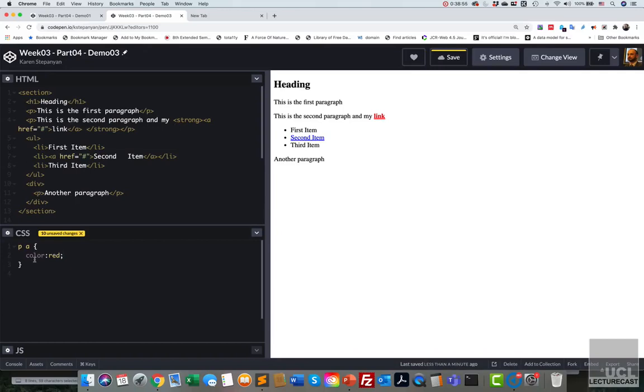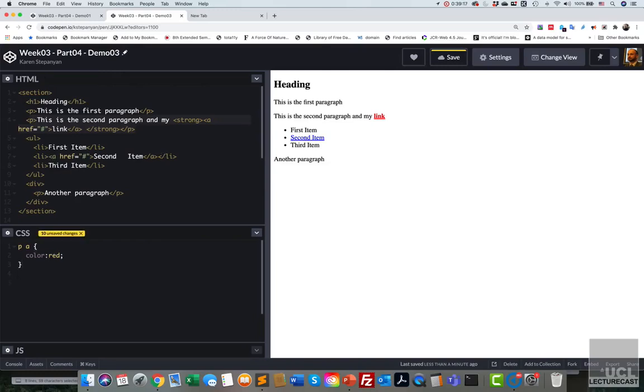And we can see that the A tag, which is within the paragraph here, has suddenly changed the color from the regular blue to red, right? The element which is within the li has not changed.